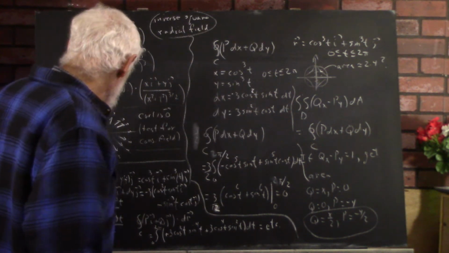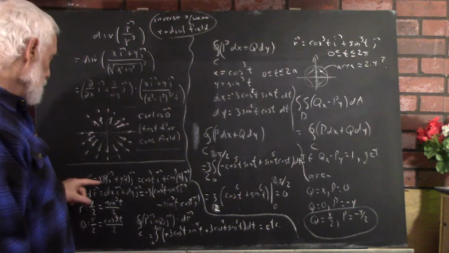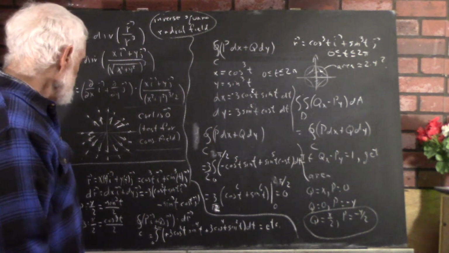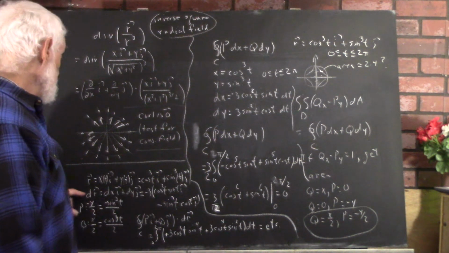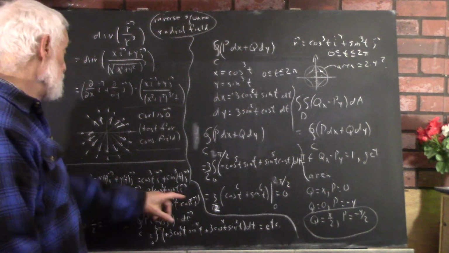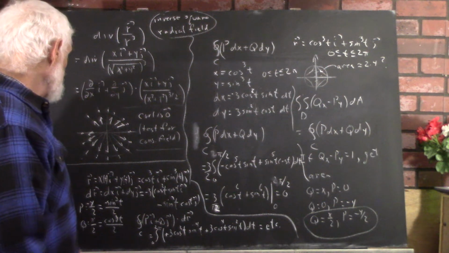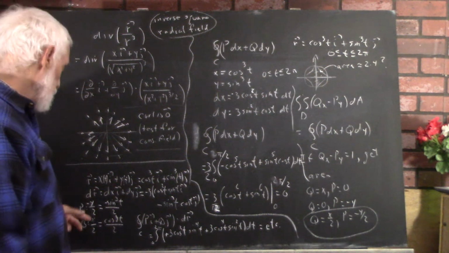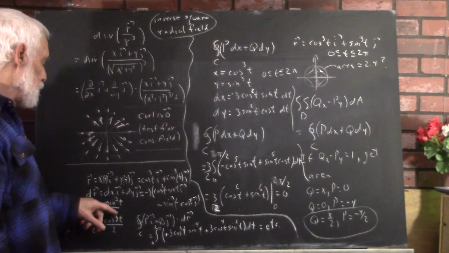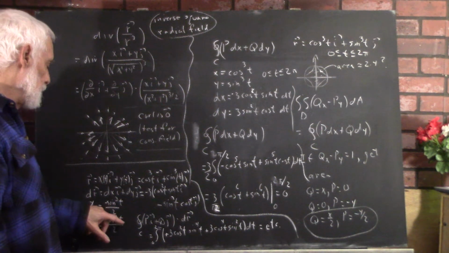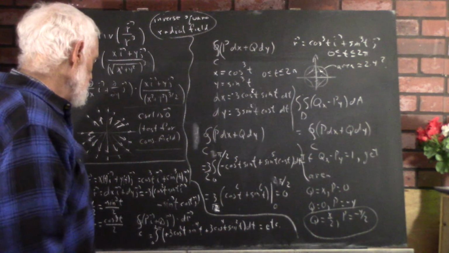So finally, I broke down and wrote the whole thing in terms of the r vector, x of t i plus y of t j, with x of t and y of t respectively equal to the cube of the cosine and the cube of the sine. So dr is dx i plus dy j, which equals this, which is totally consistent with what I have here. And then I wrote p equals, started to write negative x over 2, but no, it's negative y over 2. And that's negative sine cubed t over 2. And q is x over 2, cosine cubed t over 2. Then I wrote out the integral, and lo and behold, I got something different.